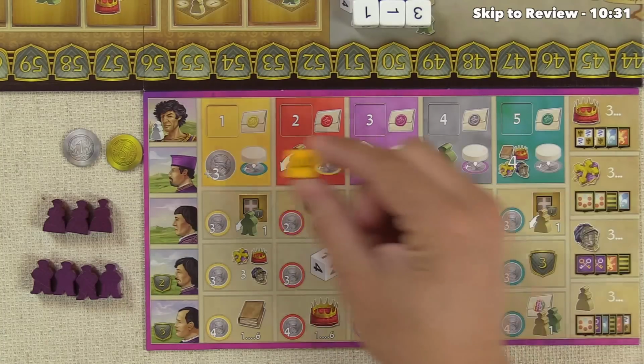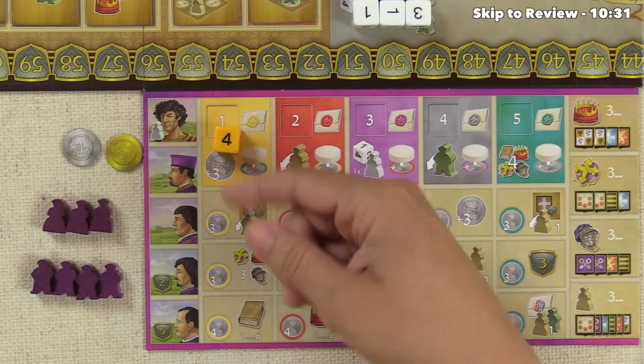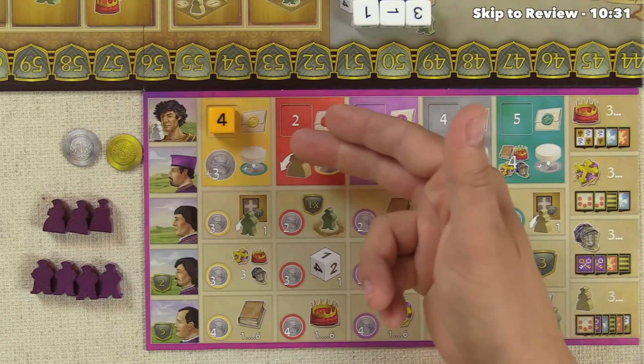You then place the die down in the appropriate column to the color of the die, and it's important to note you're never allowed to have 2 dice of the same color within a given round, so once I take 1 yellow, I'm not going to be able to take any more.